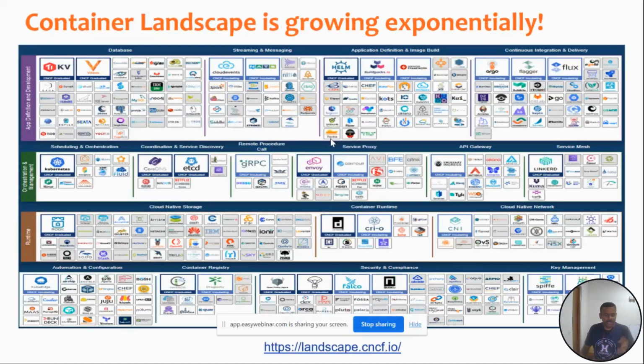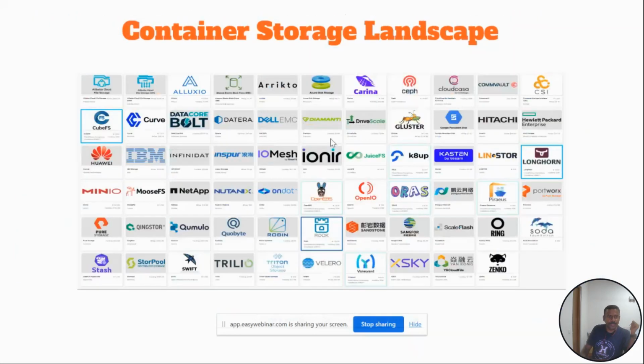So this is just to scare you. This is the container landscape. Why I'm showing this is that container application deployment is exponentially growing these days. I mean, in the last few years it is catching up, and it's almost getting closer to the enterprise world. Most of the surveys say that it's exponentially growing, and 80 to 90% of production application deployments are container-based. Because of this, we also need to pay more attention to container storage. That's why I'm showing this.